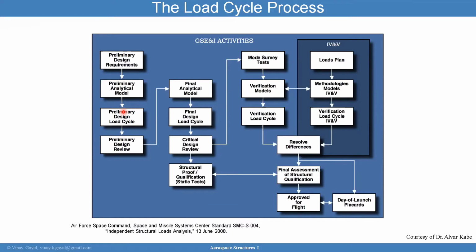Then we step into the final analytical model. Here, I'm taking this preliminary design review, I got a lot of feedback from experts, I'll incorporate that and then go into my final analytical model. This final analytical model then feeds into a final design load cycle. This final load design cycle is very important. A lot of these loads could be potentially enhanced using historical flight data, heritage data, and collaborations with NASA and other organizations can also help inform how far my loads are from what I expect.